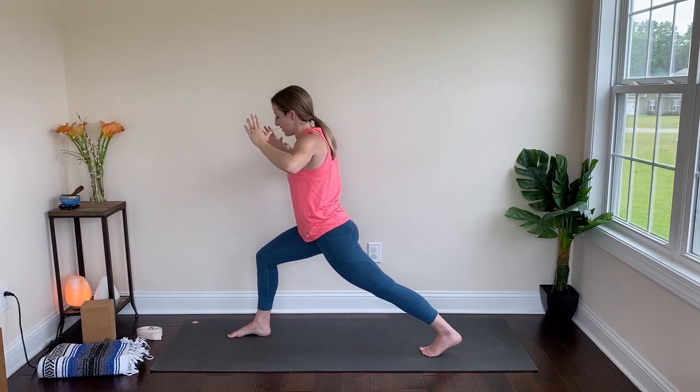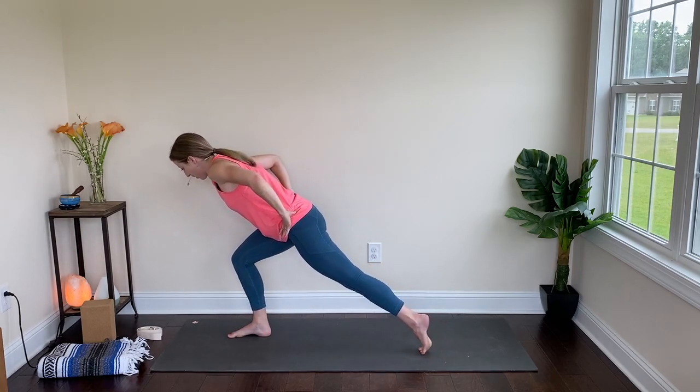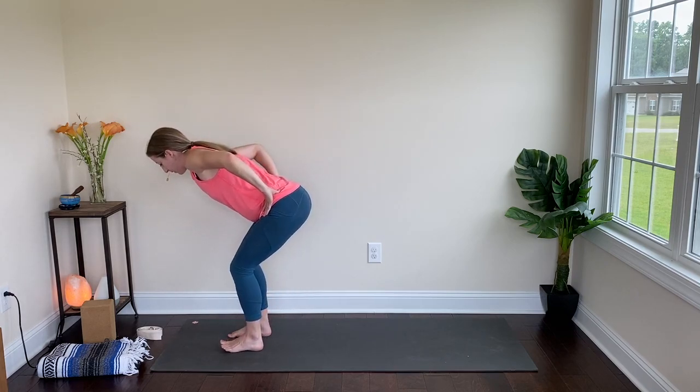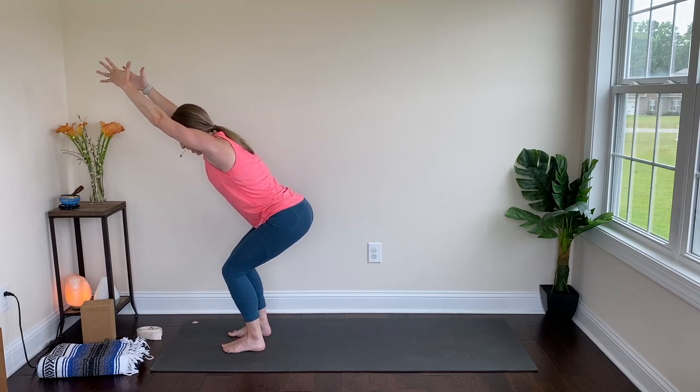Slowly take the hands to your hips as you step the left foot forward. So really slow, shift the weight forward into that right leg. Pick the left leg up off the ground. Mindfully place it down. Sit down in your chair. Knees behind toes, weight in your heels.